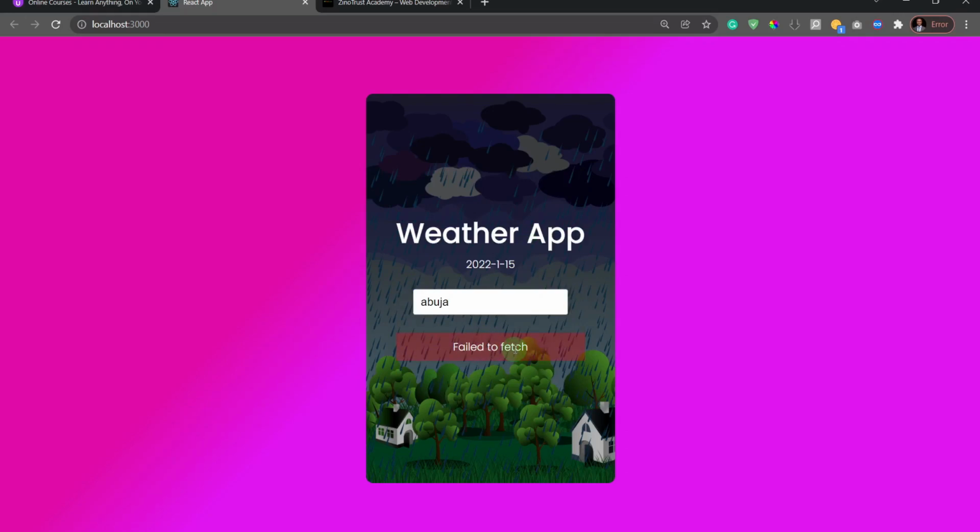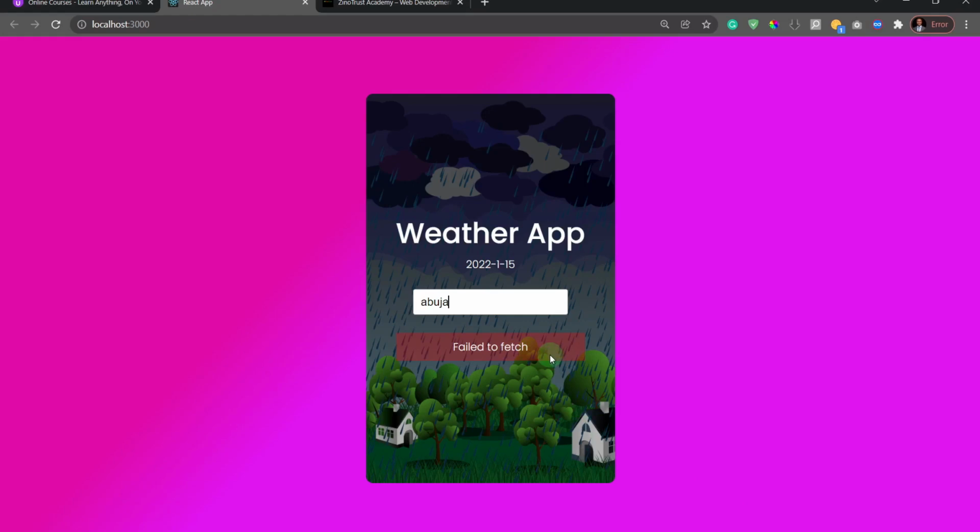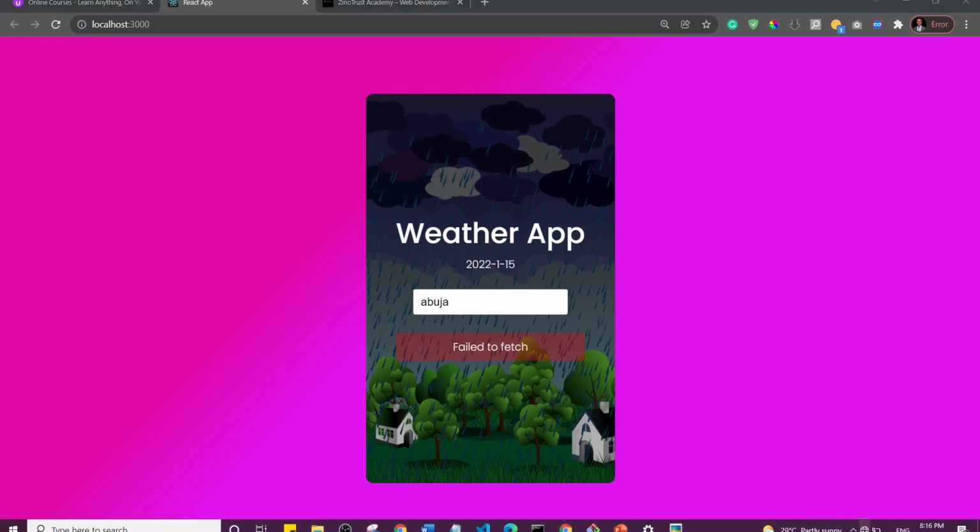So it's now left for you to decide to check what's going on. Oh, is there something wrong with my internet or something like that? But also during the course of the tutorial, you'll see that you can customize your error message depending on what went wrong. So I just made mine simple by saying failed to fetch. Great. So that's what we're going to build in this project, right?